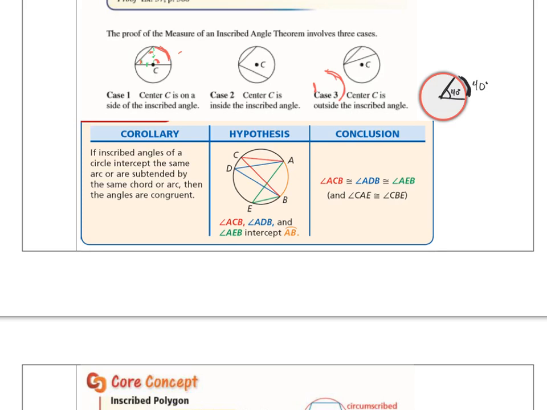This is what this is saying. Notice if I drew in here, and let me highlight it here, see this arc A to B. Notice this angle, the red one, this red inscribed angle has the same arc. The blue inscribed angle has the same arc. The green inscribed angle has the same arc. And they're all going to be half of these. So if these intercept the same arc, then they're all going to be congruent. And that's what that's saying right in here. So because it's going to be half of those.